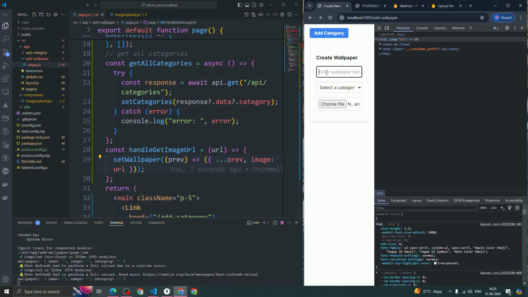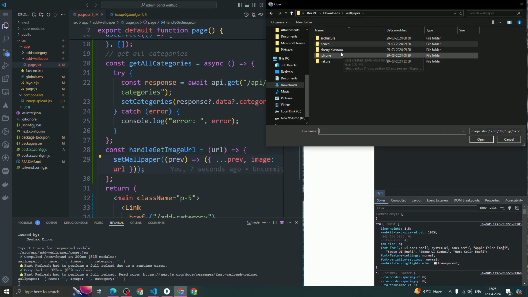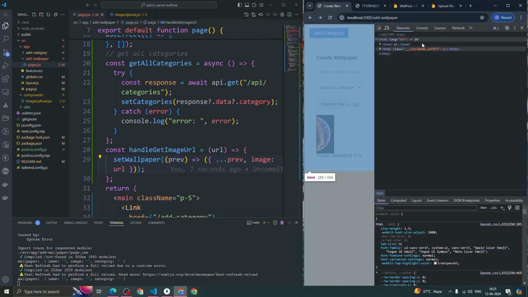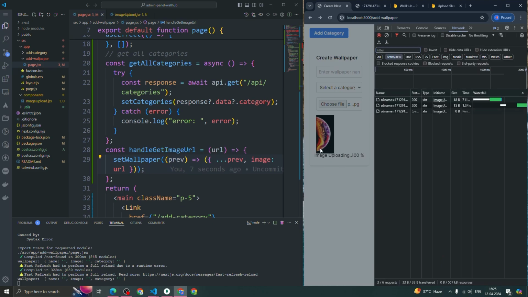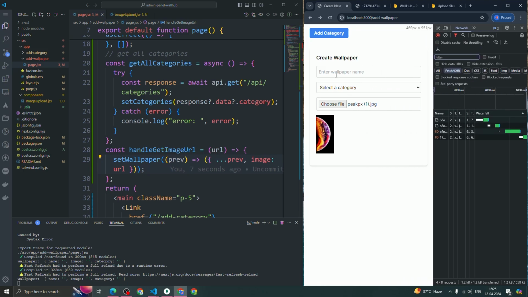So first let's select the image, whatever I'm gonna select. The first image will be an iPhone wallpaper, so I'm gonna select this image. Okay, and after that I'm gonna define the name as well. You can see that the image is uploading, the image got uploaded. Now I'm gonna type the name, so I'm gonna write Galaxy or Jupiter, something like that, planet iPhone wallpaper, and the category gonna be iPhone wallpapers.